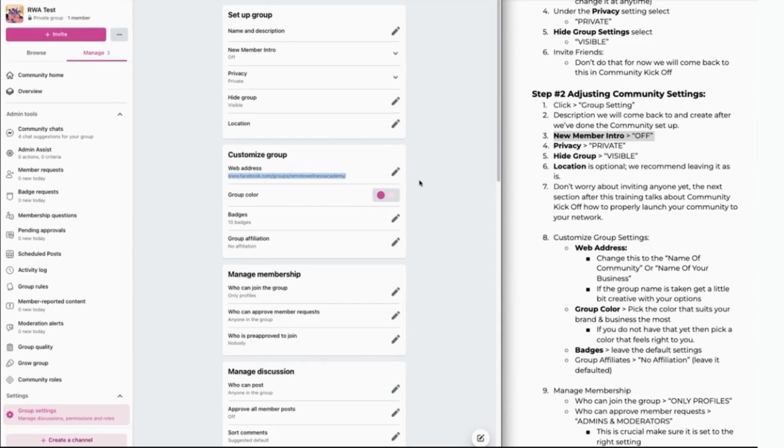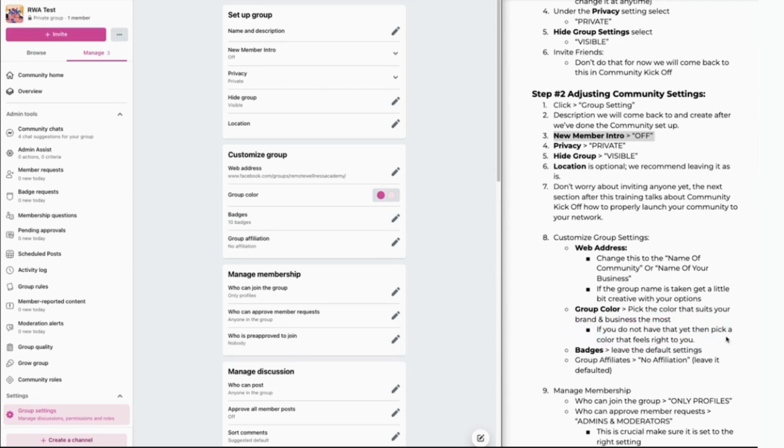So you can really have fun with what colors you select for your community. As you can see here, this turns red and these turn accent colors. So you can customize it, have fun with it, figure out what works best for you and for your brand. And if you do not have brand colors for your business, just go ahead and pick the colors that just feel the most right to you.